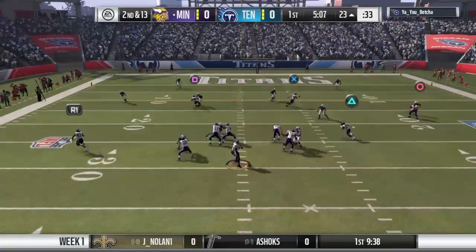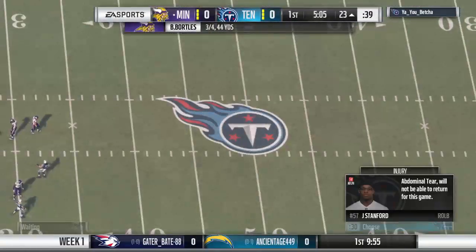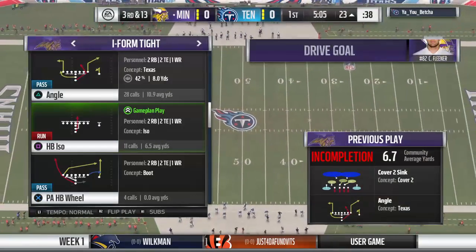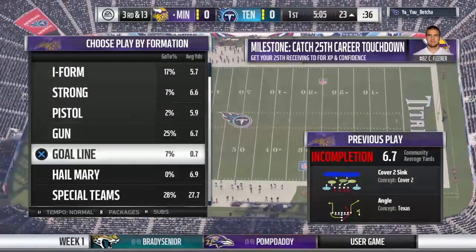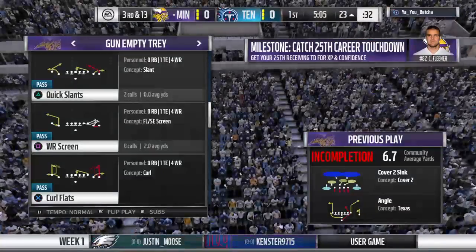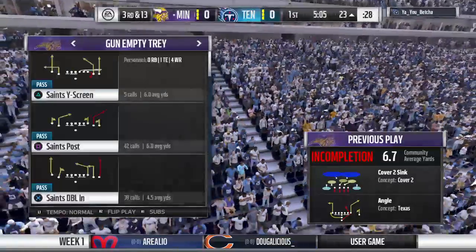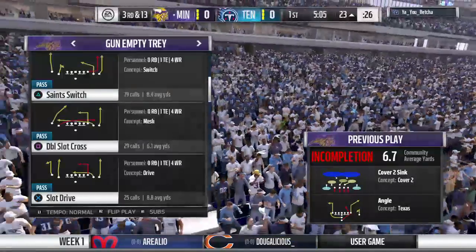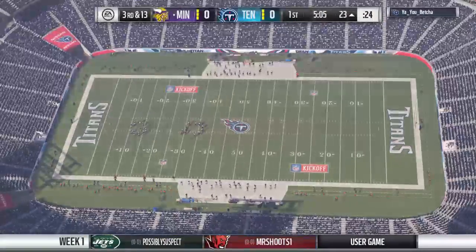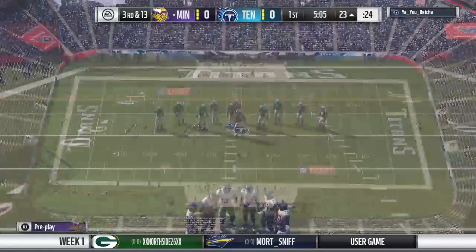On 2nd down, here's Bortles. And that one got tipped, kind of threw everything off. It brings up 3rd. Really nice play by the guys on the defensive side of the ball, but for the guys on the offensive line, they're doing a nice job of trying to protect their passer. But when a guy hops in the air and goes airborne to try and knock one away, it's difficult because you can't reach out and grab him. That'll be a holding penalty. So all you're trying to do is make some type of a play on him, make some type of contact to try and get his arms out of the sky.